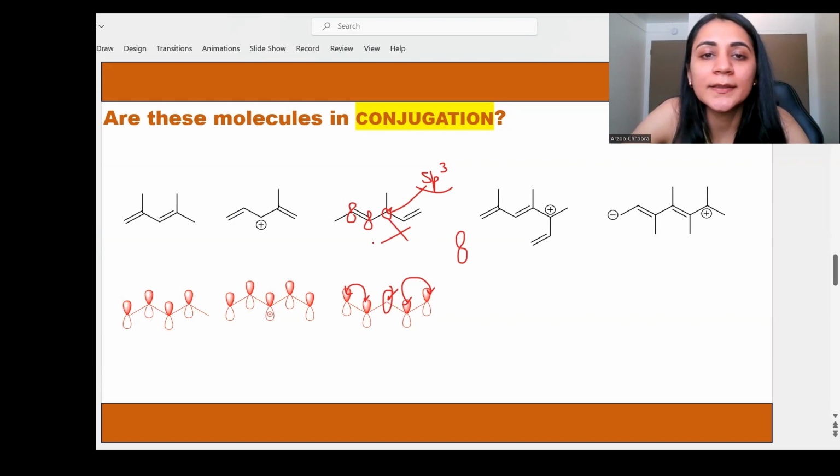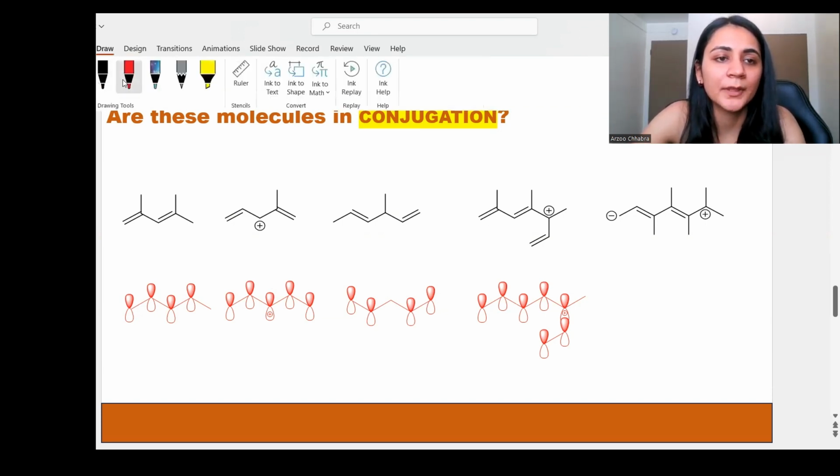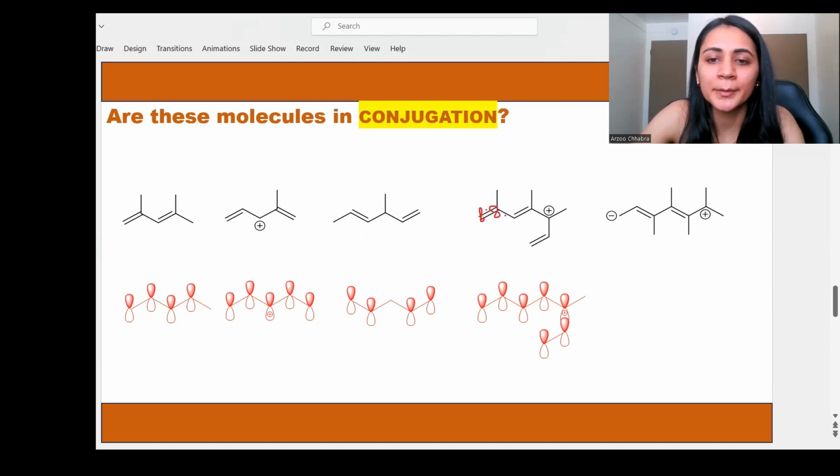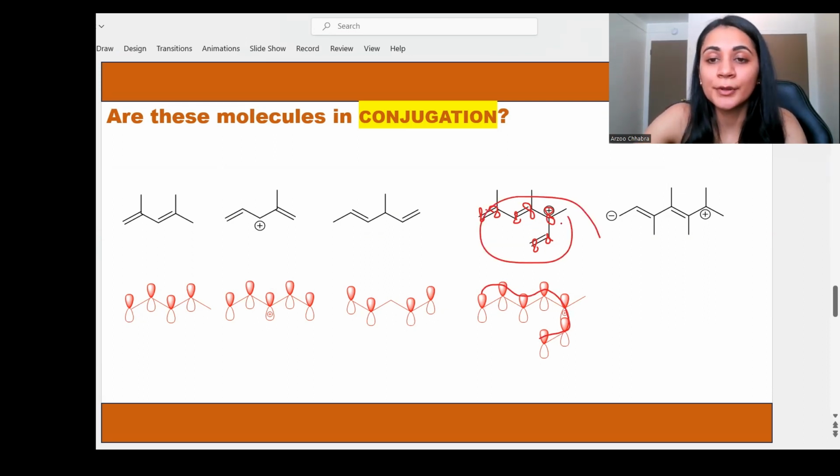All right, let's go to the next problem. Again, this is pretty much an extrapolation of what we saw in the second problem, right? So we see again a p orbital, then another p orbital, and they are in conjugation. Then there's a positive charge, which is nothing but an empty p orbital, and then again more conjugation. So now all of these are in line with each other. So we say that yes, the entire molecule is undergoing conjugation, or it's a conjugated molecule.